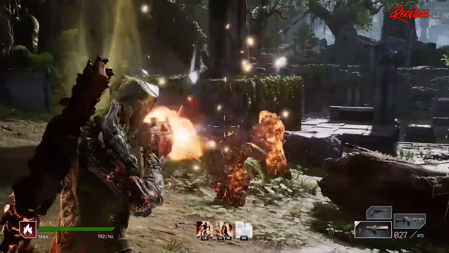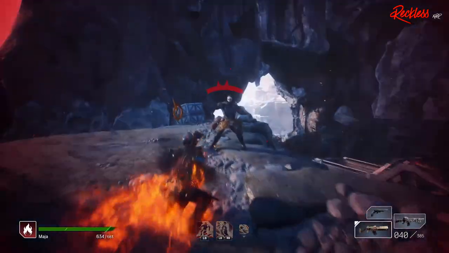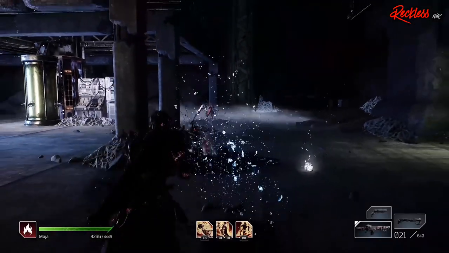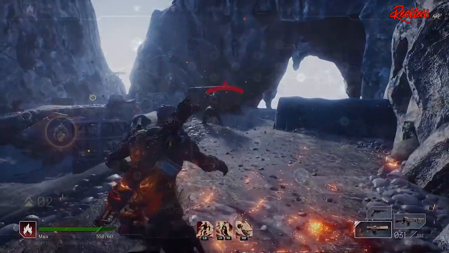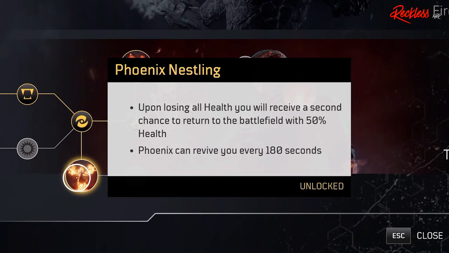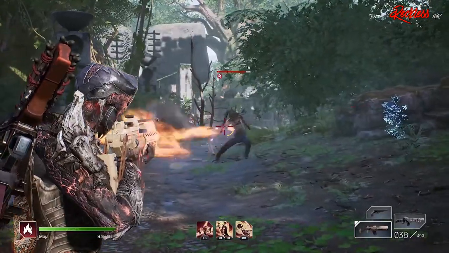This tree allows you to increase your anomaly power, your burning damage, and skill damage on marked enemies. Tempest helps you maximize your health bonus and reduce the damage you take from certain sources. But what is actually interesting about the Tempest tree is that it also has an ability called Phoenix Nestling, which revives you after you die with 50% of your health. That is pretty interesting. And so far, that is everything that we know that the demo has not told us.